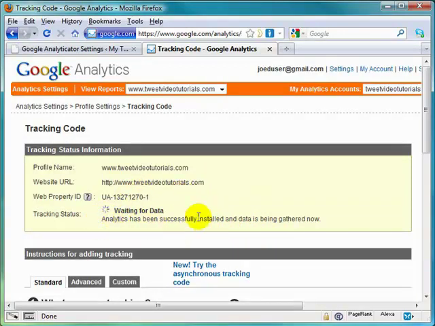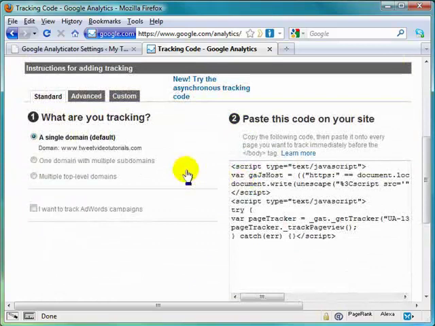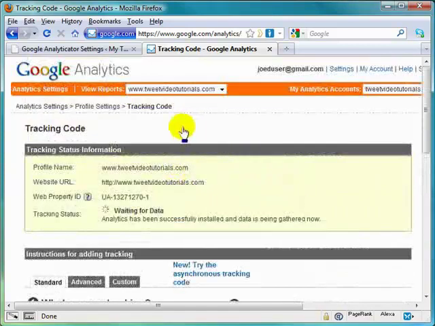So at this point you know that you've done what you need to do to get it started. As people start flooding your blog, you'll be able to track how they got there, all kinds of cool stuff. Once you've got it installed, come on back here in a day or so and check out the stats. You'd be amazed how much information you can gather.